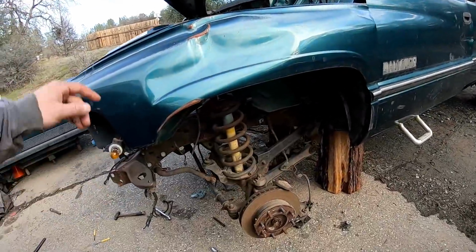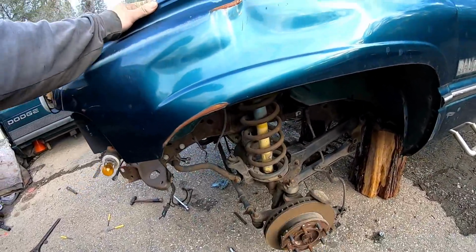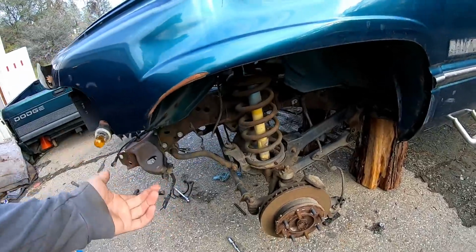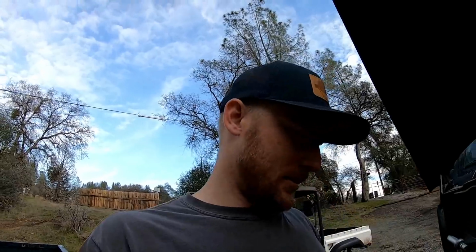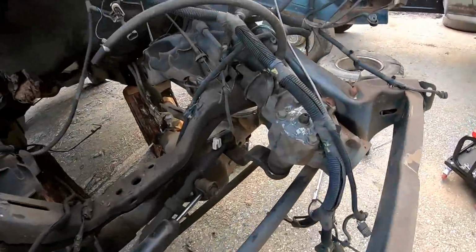Well, how about this, guys? I had to cut down a tree to block this thing up. Got her all loose, left the shocks attached. That's the only thing really holding it up right now. And I come to discover I have been defeated today because I don't have a puller to pull this son of a gun off the steering box.